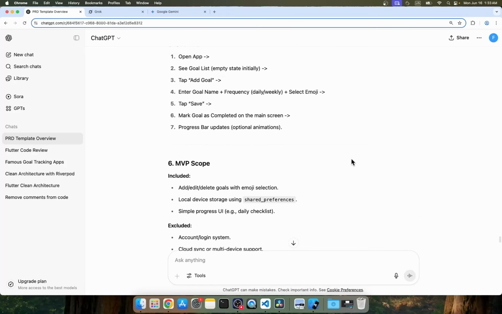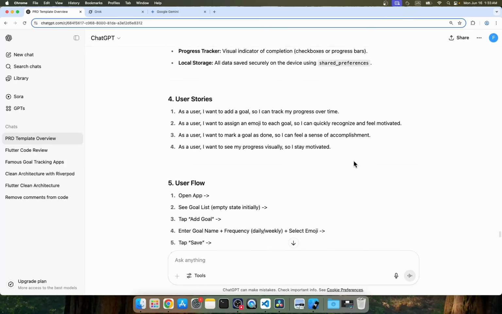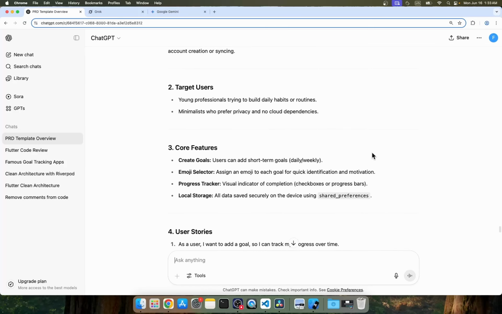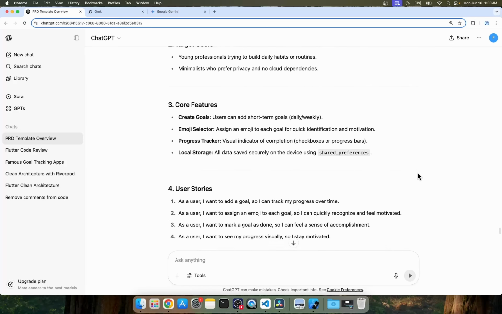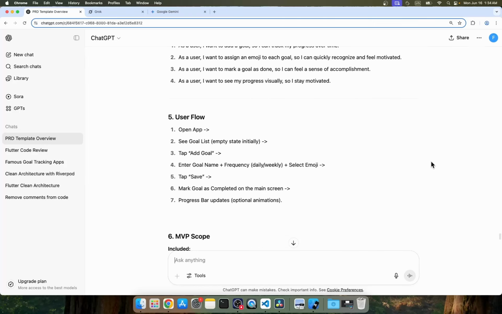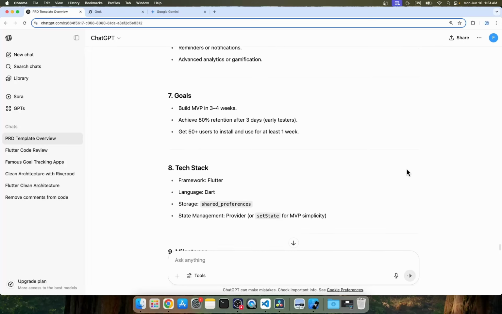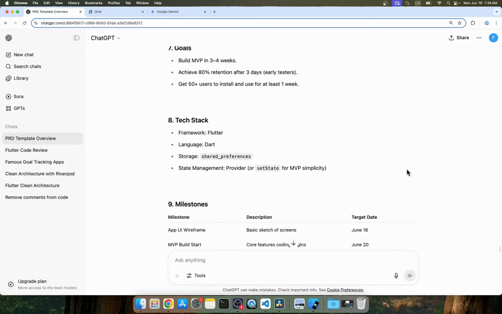Now, what you can do with this PRD is you can print it, you can save it, you can refine it, but now you have a clear set of goals. Something that is industry standard and you want to build. You can exchange it, you can send it to other people. But this PRD really, really helps you when you're building an app with AI.